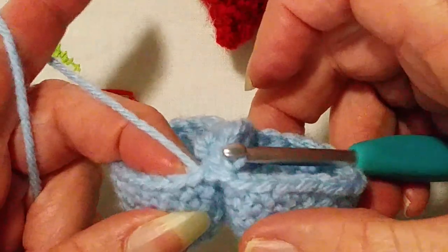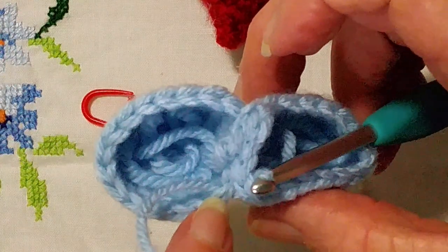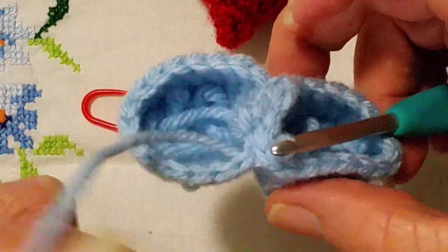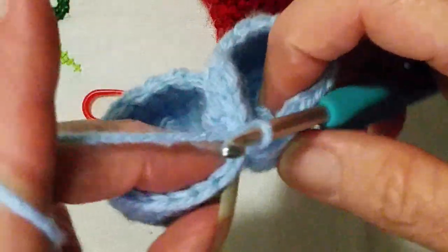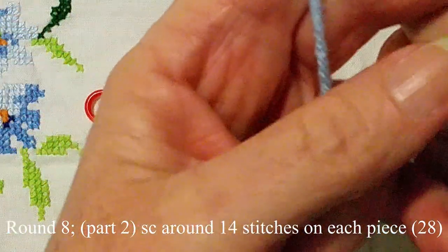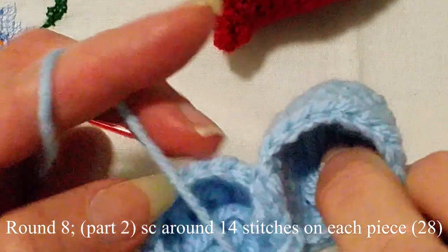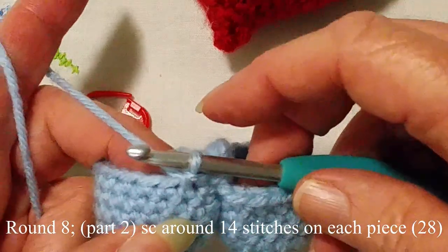So what we need to do is go into, you can see that this stitch here is the one we've just slip stitched into. So we need to crochet into this one next. But we're going to chain 1 and go into that stitch and single crochet. And then we're going to single crochet all the way around until we get to this point. And that should be 14 stitches.